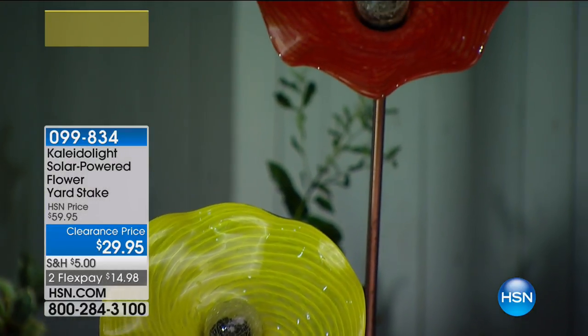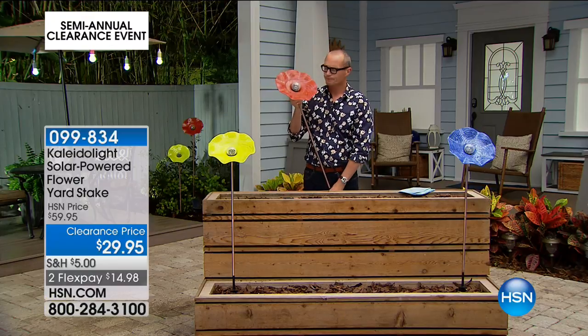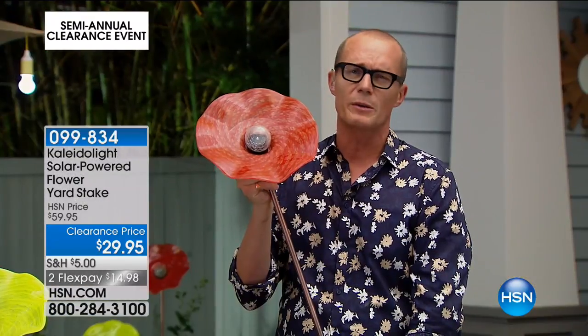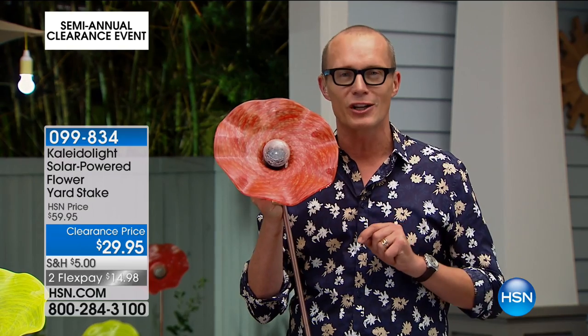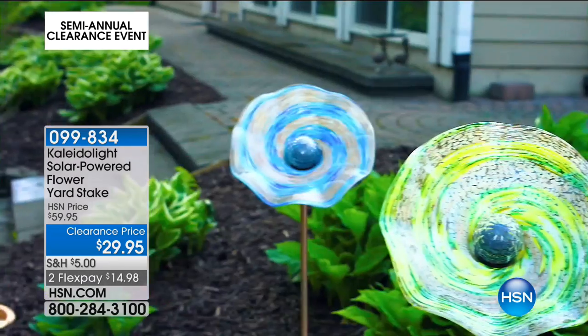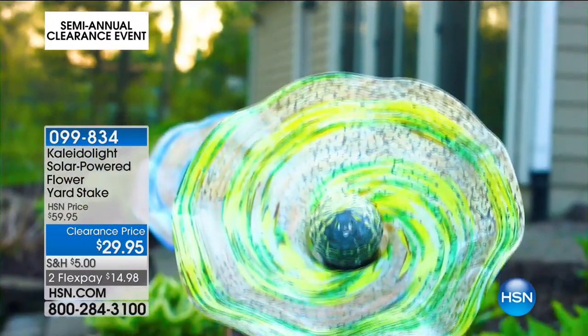Very much like the Italian glass industry — no two will be identical. With the light of day it's going to look sensational, very much like gorgeous whimsical garden themes. Then during the day it charges up, and at night as soon as the sun goes down, it turns on — and you get this beautiful kaleidoscopic light flowing through. Three colors available: blue, yellow, and red.